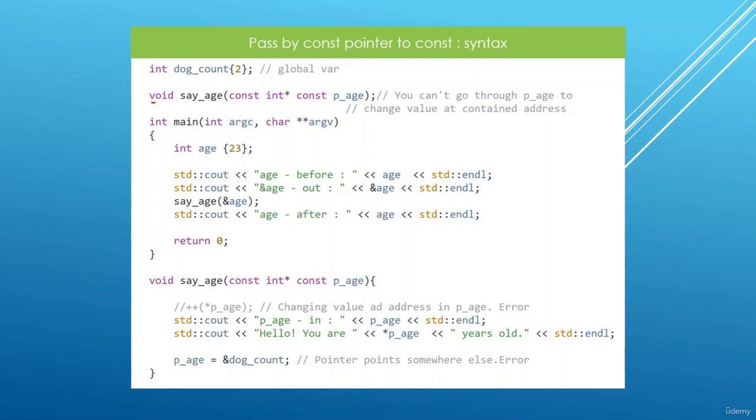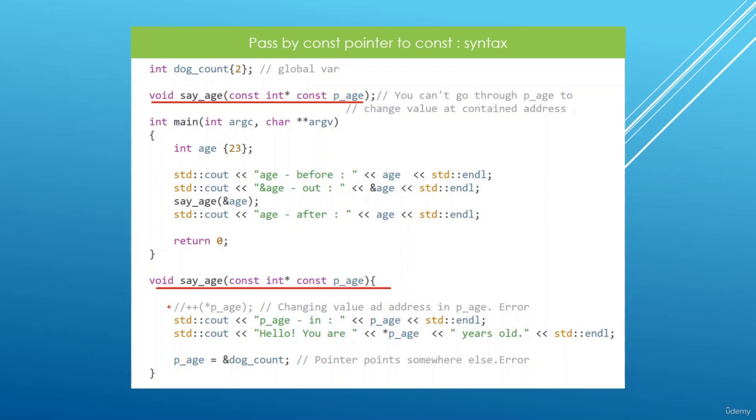And here we have our signature, which is saying const int pointer const. You might recognize that this is a syntax for a const pointer to const, a pointer through which you can't modify what you are pointing to, but it's also a pointer for which you can't change the location where it is pointing to. If you look at our definition here, it is the same as our prototype on top.